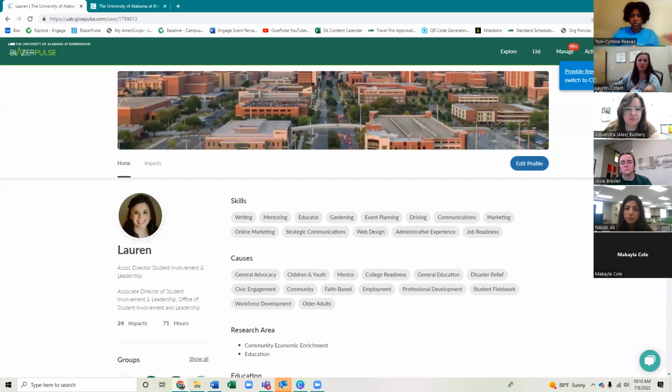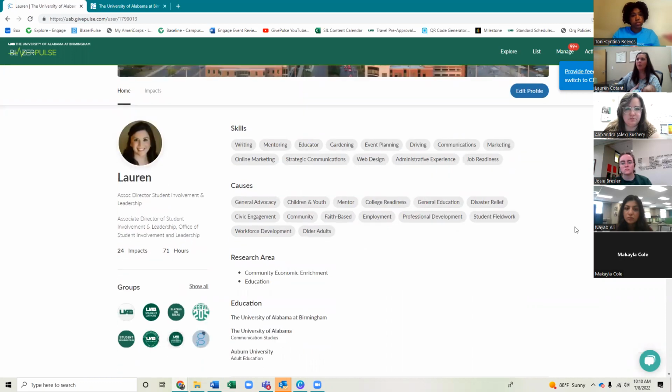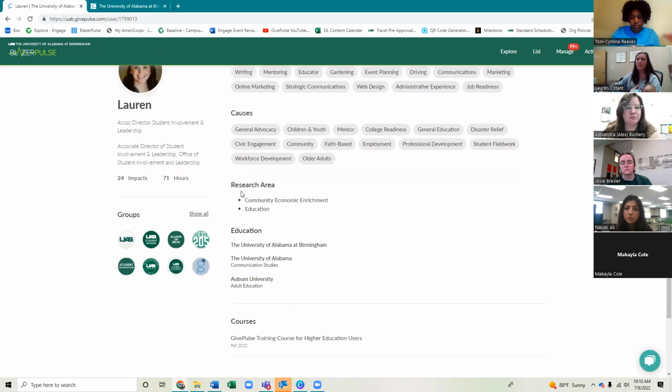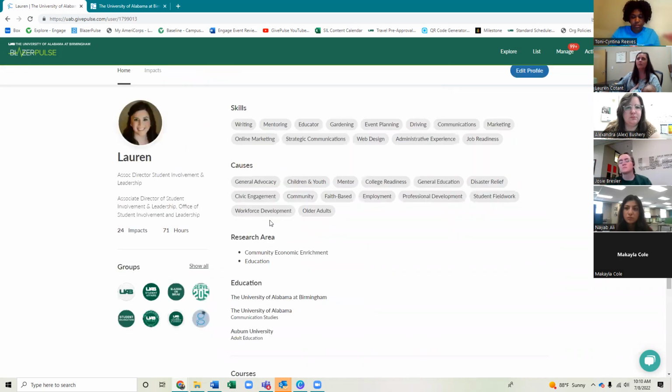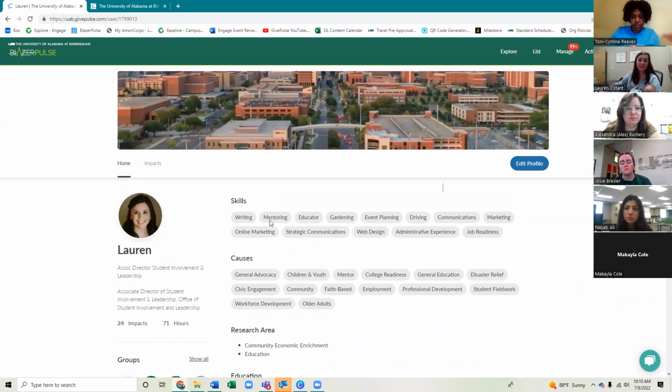It's very similar to a profile you might have on Facebook or any other form of social media, where you have the option to edit your profile. If you go to account, that's simply the edit view, and you can add things like skills you're interested in, causes that you're interested in. It's just a way to customize your BlazerPulse account. It's not required to customize though. And so that's something that is there if you want to play around with it and really get invested into the platform. Again, account is how you would edit those pieces.